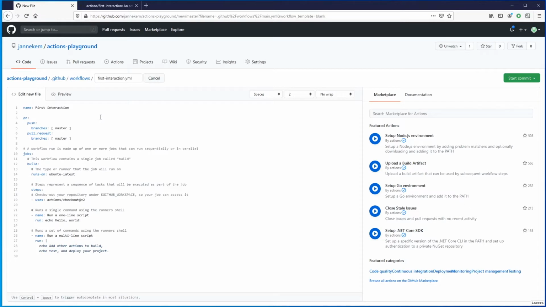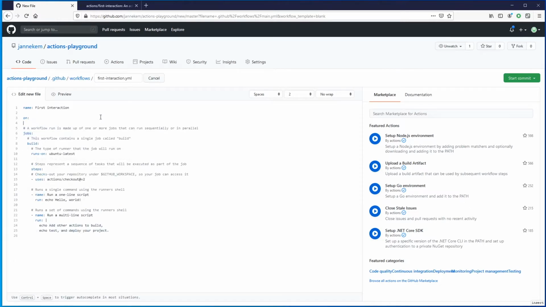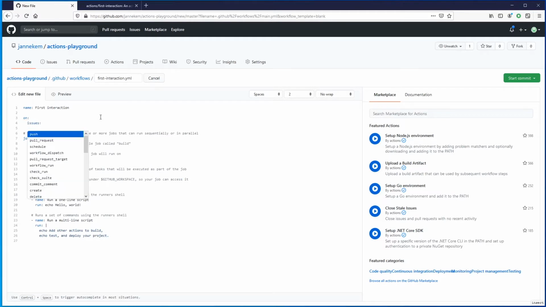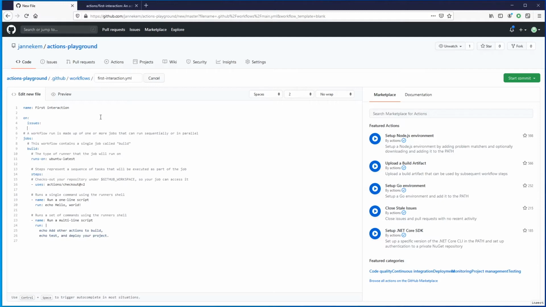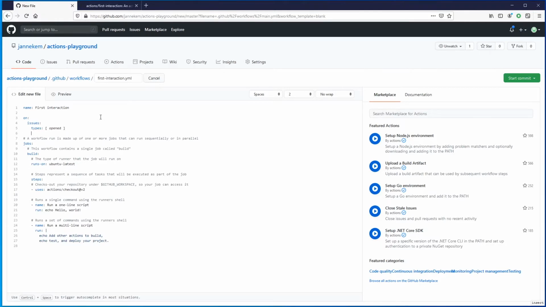We need to change when this action triggers, so remove the existing ones and configure to trigger on issues with types opened, and that's it.